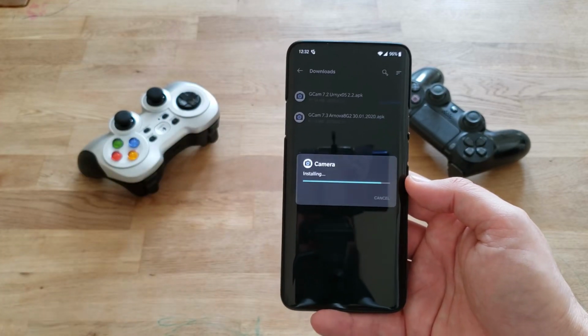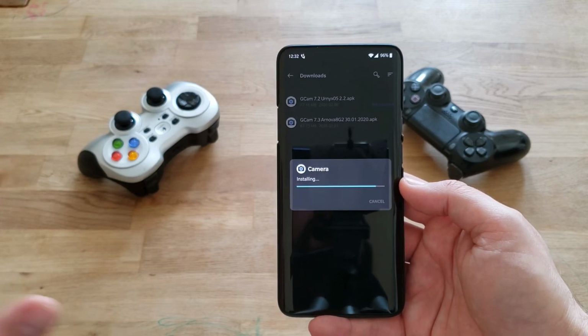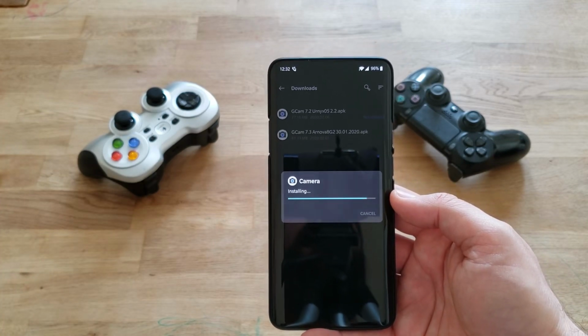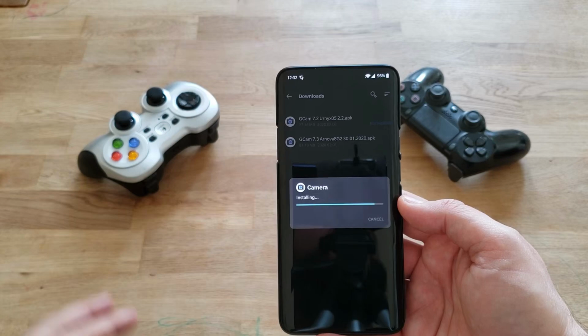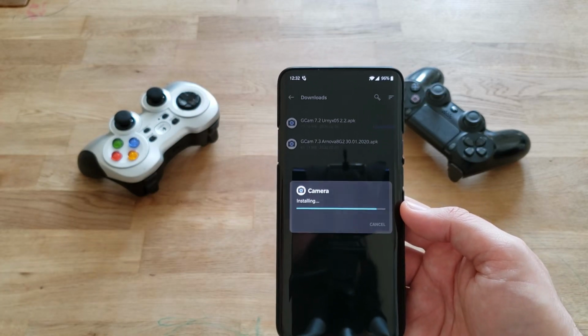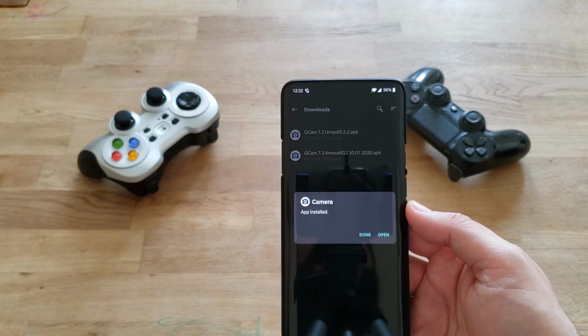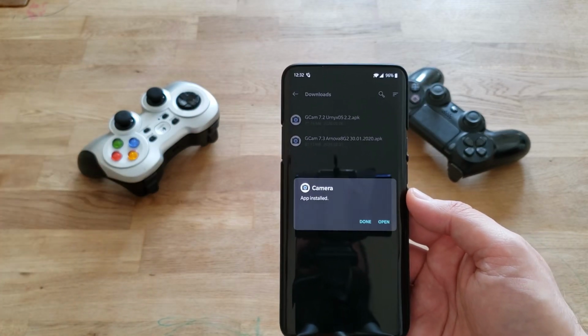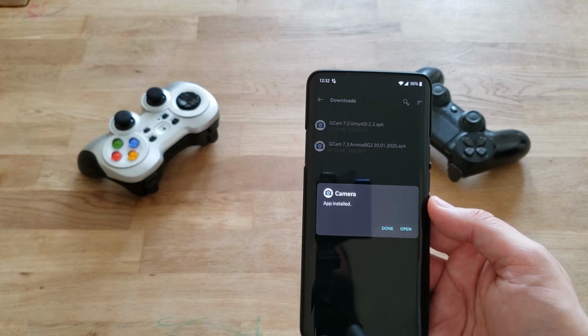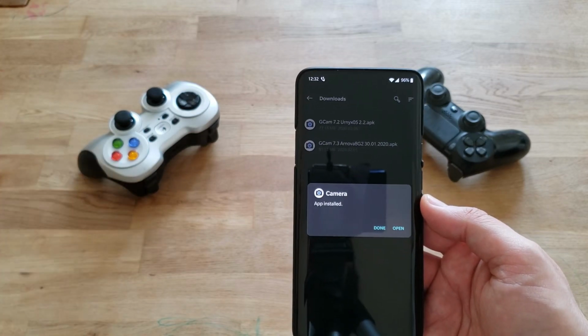We have to wait for the magic to happen and bring the latest Google Camera port to our phones and transform those phones into something they should actually be, phones with good cameras. Not that the stock camera is so bad, alright? Very important message guys, for video I generally use the stock camera for OnePlus 7, and even sometimes for some of the pictures I still use the OnePlus 7 Pro camera.